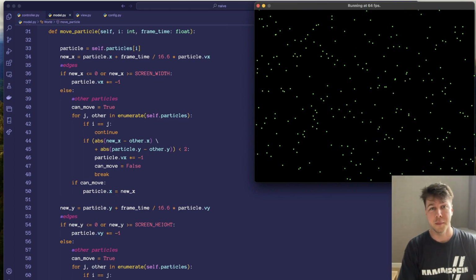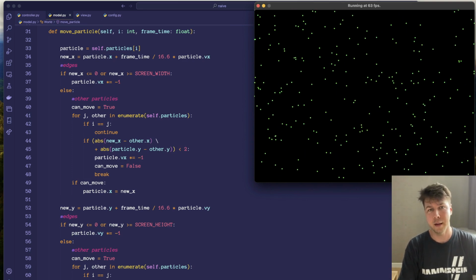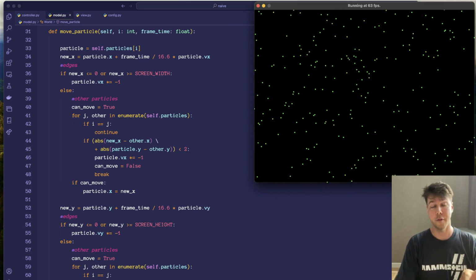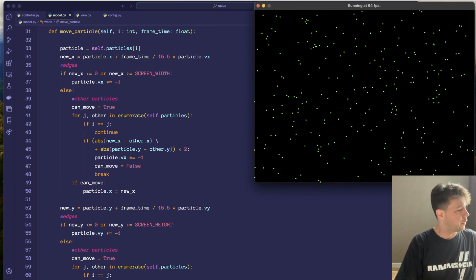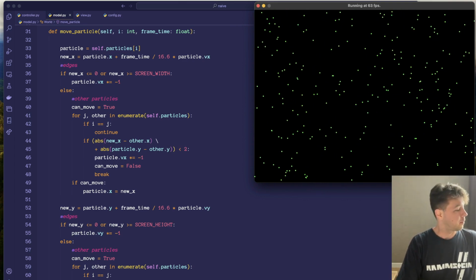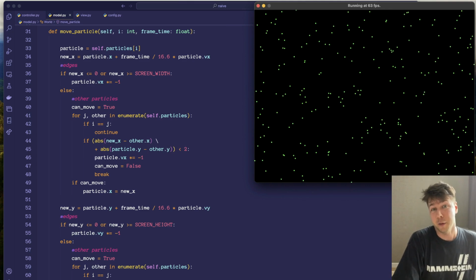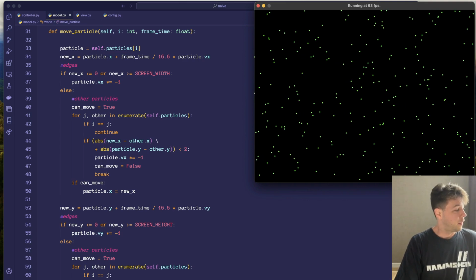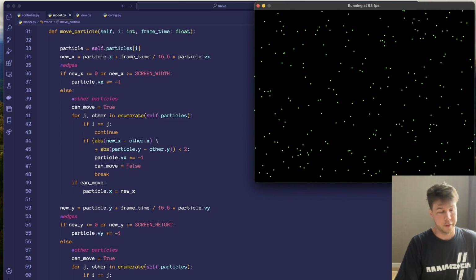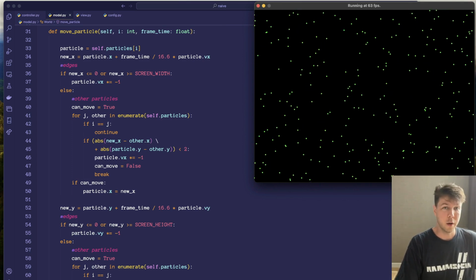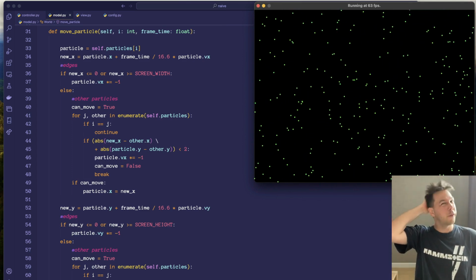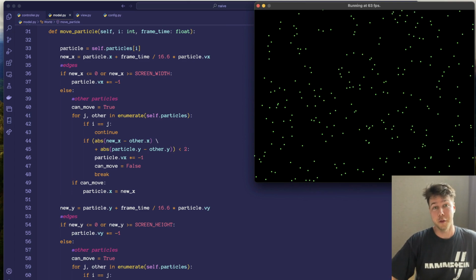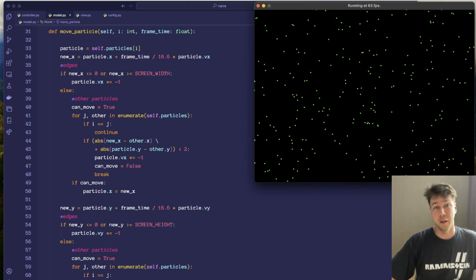This is big O n squared, in the sense that every one of the n particles will have to test against every one of the n minus 1 particles. And the upshot of that is that it performs pretty well at 8 particles, 16 particles or so. But if we were to double the number of particles, that would roughly quadruple the processing time, which is really not great. Although, most retro video games will have probably less than 256 fully dynamic collidable objects.